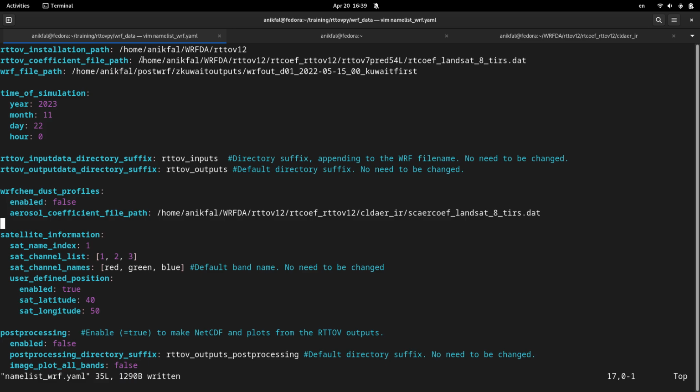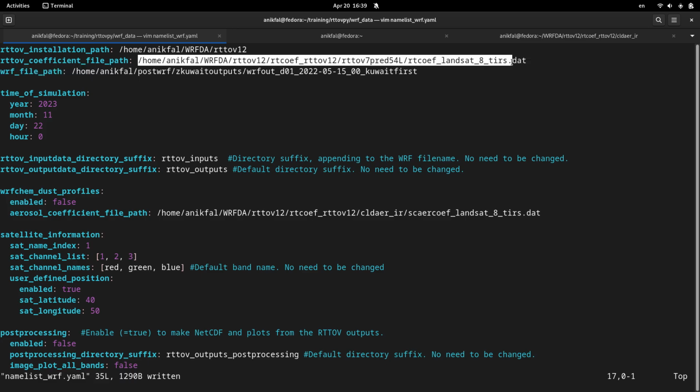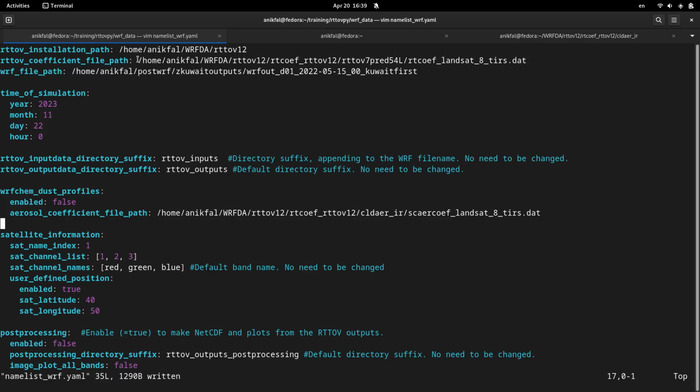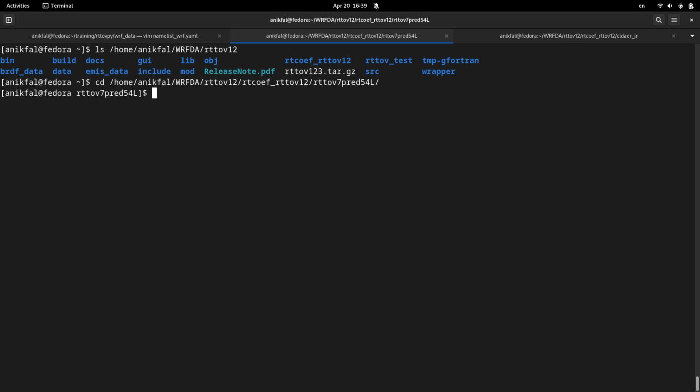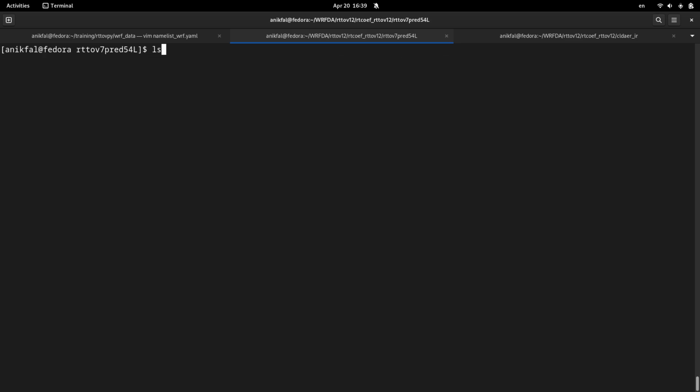And for this coefficient file, let me go to the directory that contains it, and I search for MODIS, because AQUA is a sensor on the MODIS satellite.